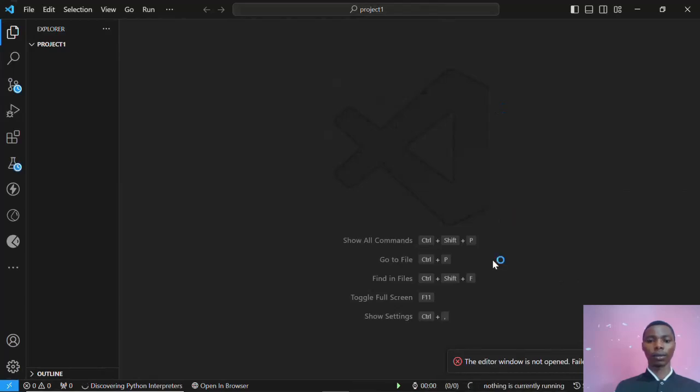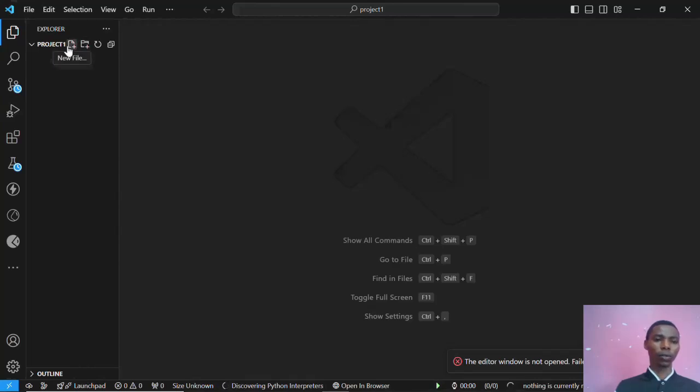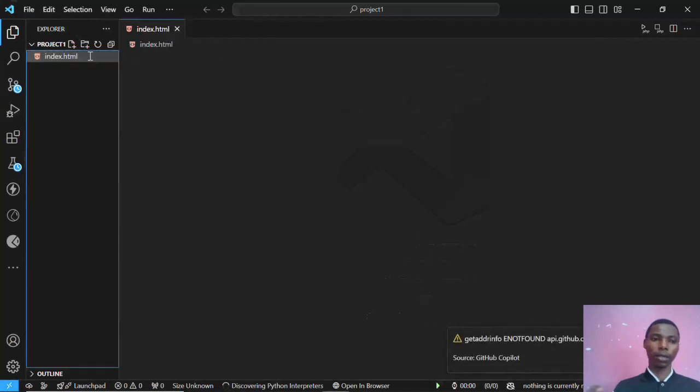When I click on our project folder, our directory, this is the creation of a new file, and this is the creation of a new folder. I want to create a new file here, index.html. You see, our file is called index.html.